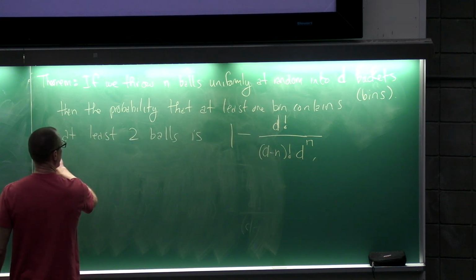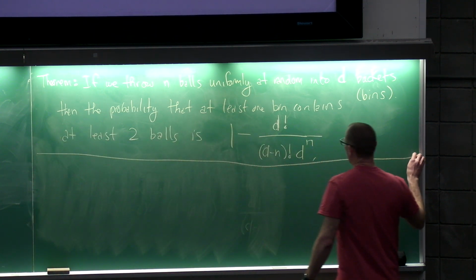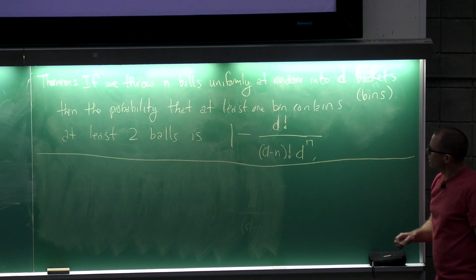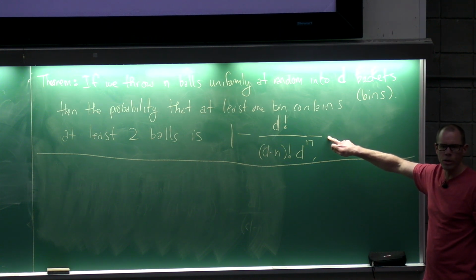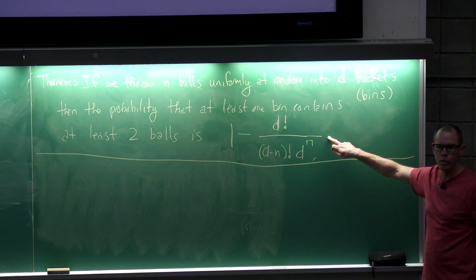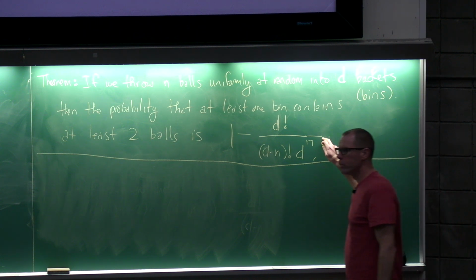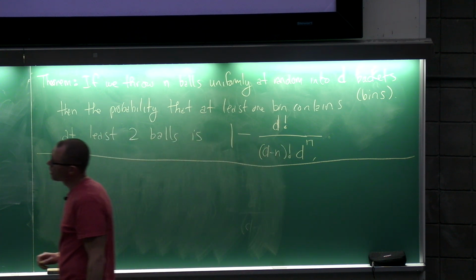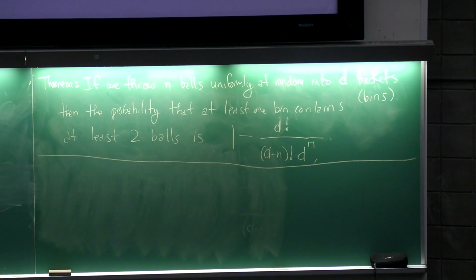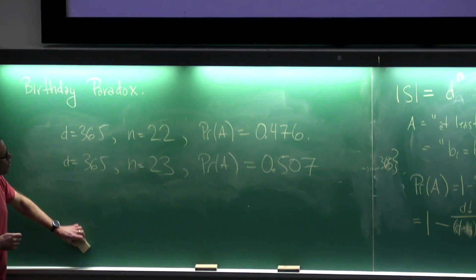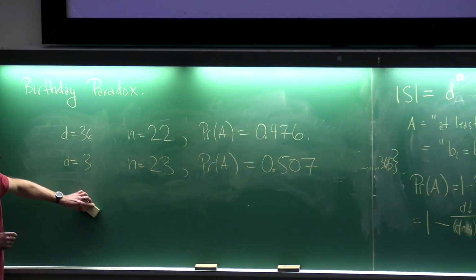We'll save that for later because, as you guys noticed, you had no idea whether this thing was close to 1 or close to 0, just even with the values 365 and 23. We'll see a way to tackle those, and we'll see why 23 is magic. But for now, let's move on to our second surprise.